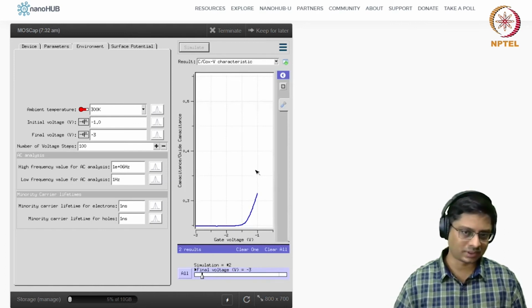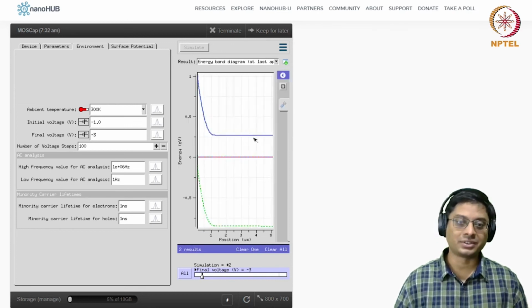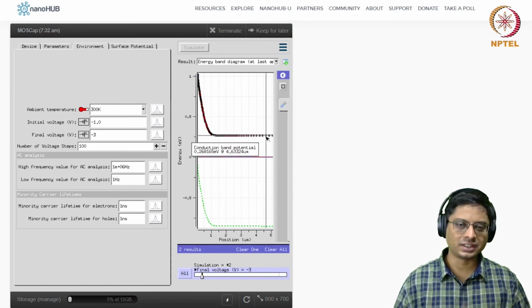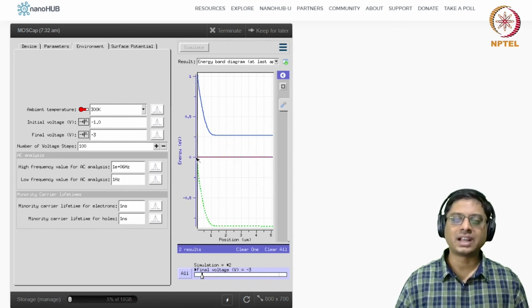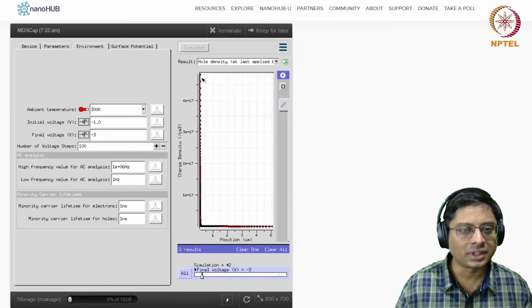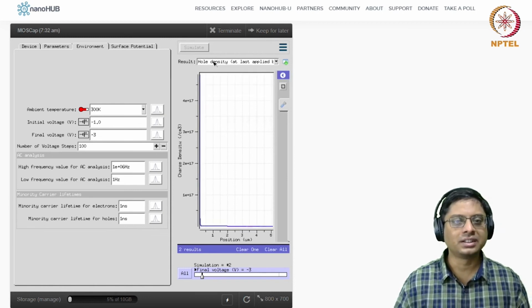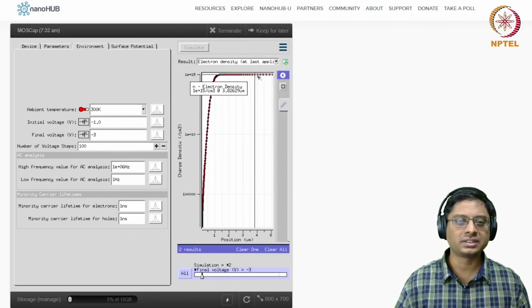Well, I don't think we have managed to. We have inverted at -2 or -3. Okay, let's see the energy band diagram at the last applied gate voltage. Well, yeah, so N-type, but now this has come relatively close, right? Definitely closer than this distance. EF and EI, EF and EC, this much distance, right? So it's definitely closer. So basically we have more holes than there are electrons in the substrate. Let's verify that. Hole density is 10 power 17, whereas electron density would be 10 power 15. That's the substrate.